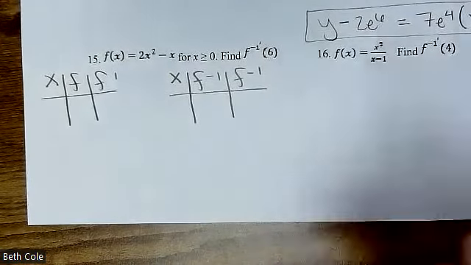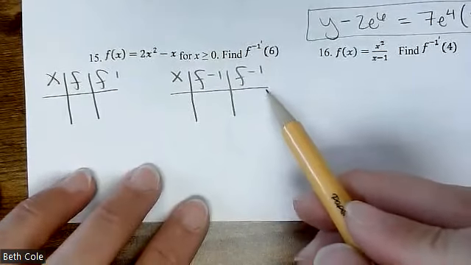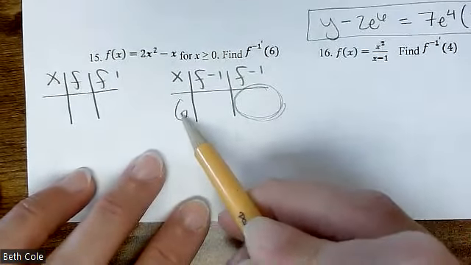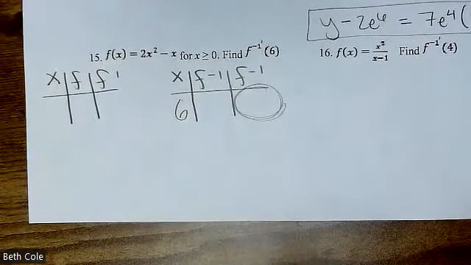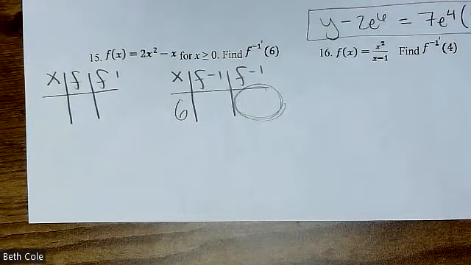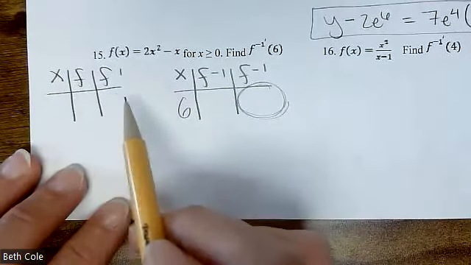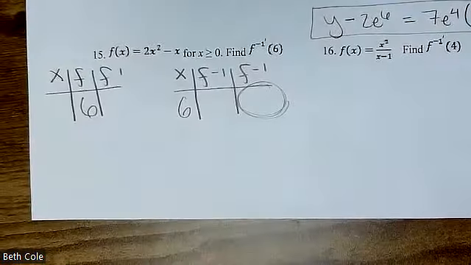You're gonna have to just watch me point to this because it's just these tables. That means whatever lands in this box is your answer, and we want to plug in 6. So that's your starting point. Cool so far? Okay, now if 6 goes here, where can I put a 6 over here? Good, perfect. Okay, you're still with me.